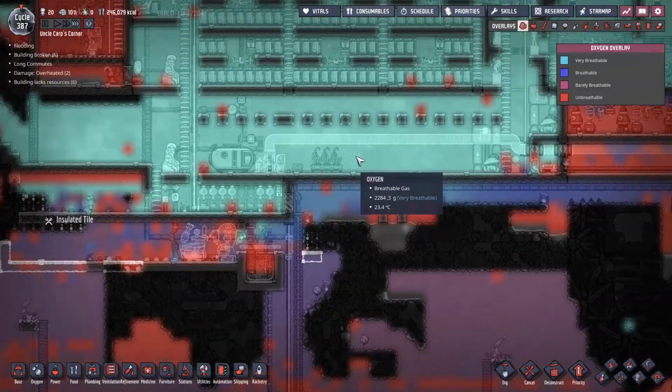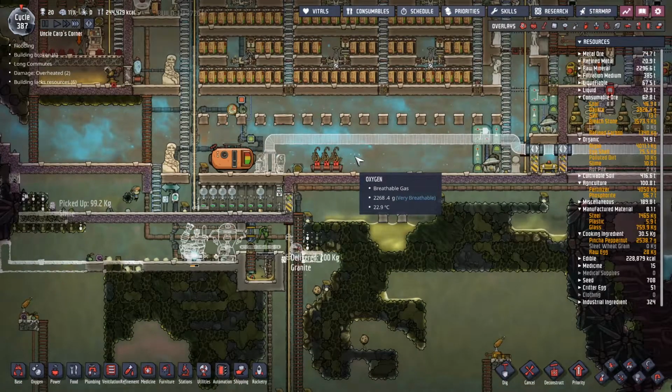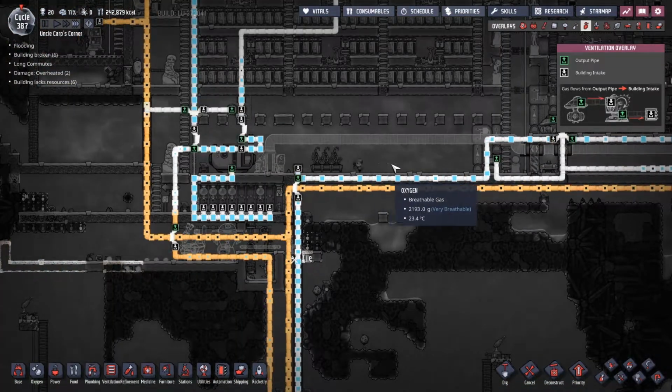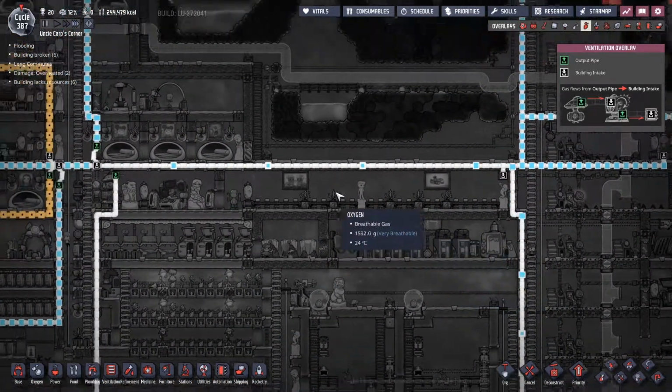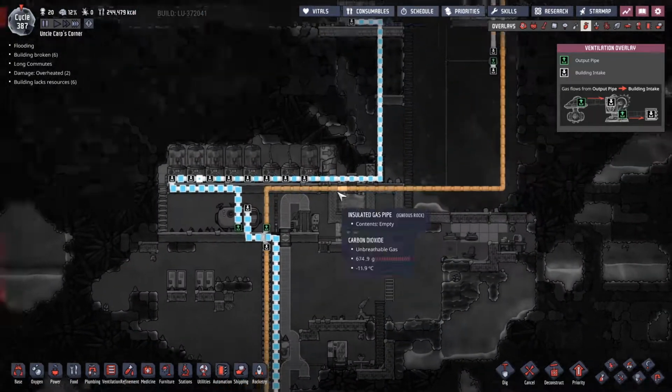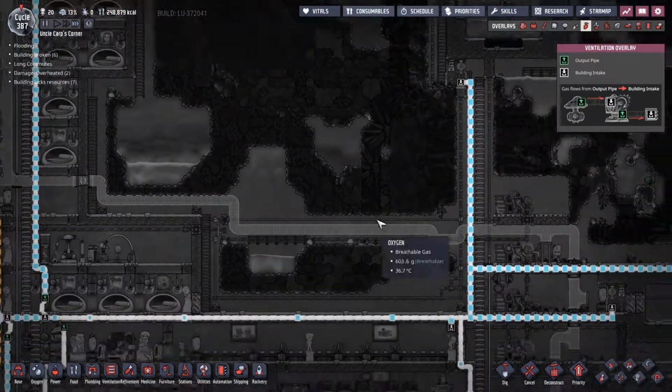Okay, what's the oxygen situation here? Not getting overpressured, which is the main idea. And we're still pumping oxygen in here. Yeah. Ooh, right, all of this oxygen going here as well. Right, people are using oxygen up here. That's nice.